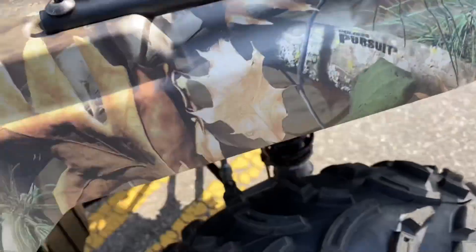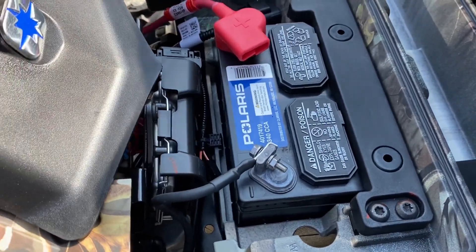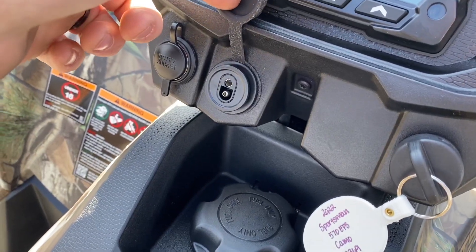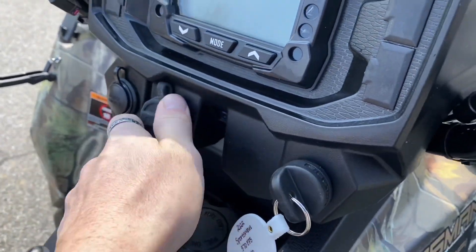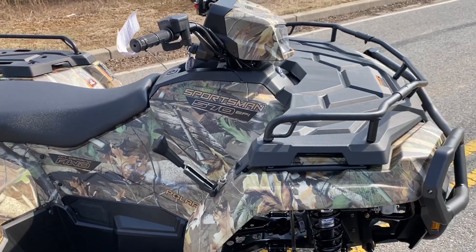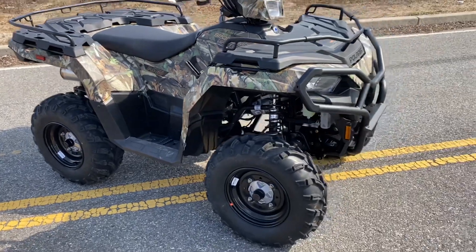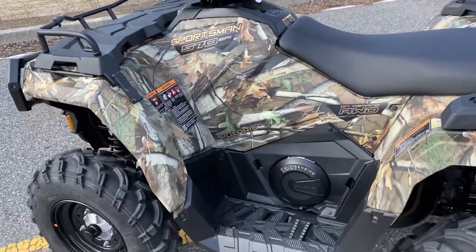The battery is no longer tucked down under — it's nice and easily accessible right up front. You shouldn't have to change it out very often, because up on the dash they actually give you an integrated battery tender built right into the dash. I always recommend that if you know you're not going to be using the machine for a couple of weeks, go ahead and put it on that battery tender whether you're storing it inside or outside — just keep that battery fresh and healthy as a preventative maintenance measure.